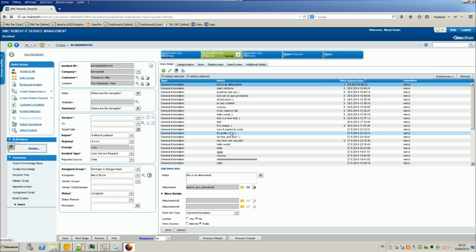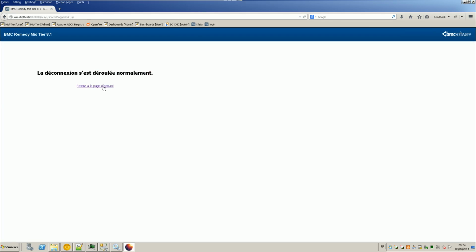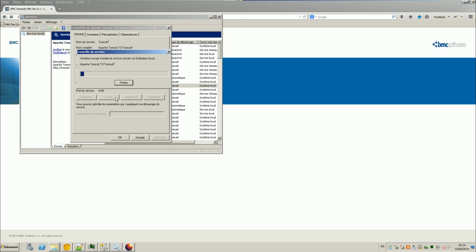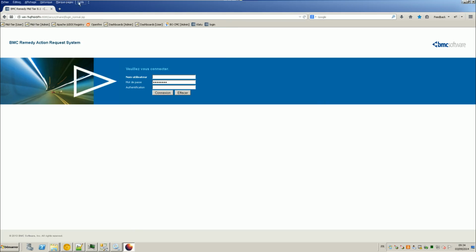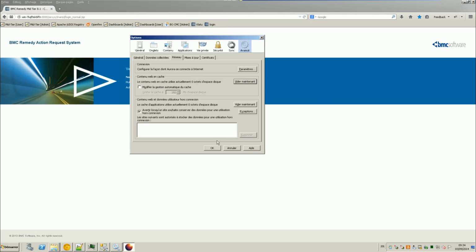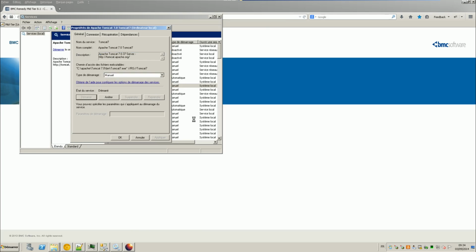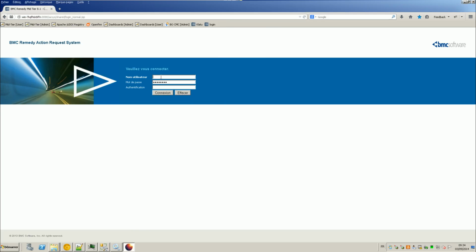Just to be safe, like when you do some skin modification on the jar file on the SRM request, the good way to do it, if you want to be really sure, is to shut down the Tomcat service from the mid-tier. In the meantime, you can empty your web browser cache. Then you launch the Tomcat service back. This way you are sure that you will see the modification.